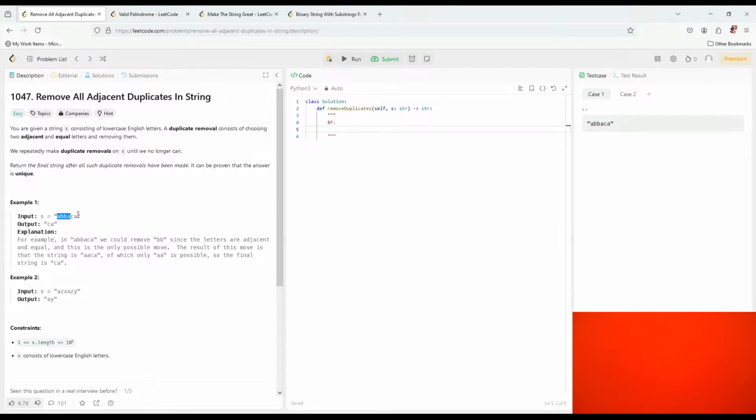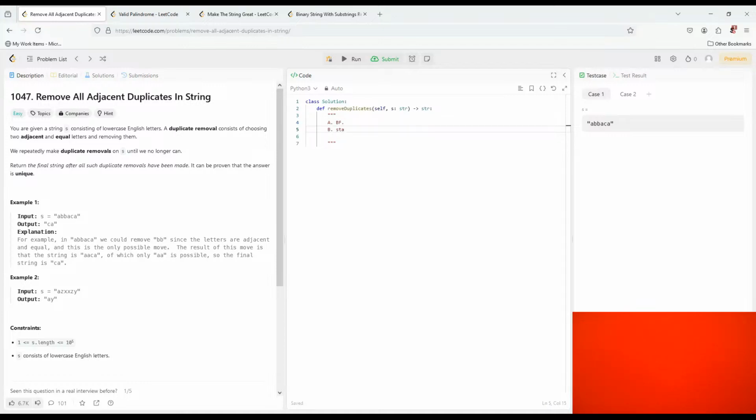Then we just return the string. So this is the brute force approach, and it's quadratic time complexity, which is not good. So let's think of a better way.